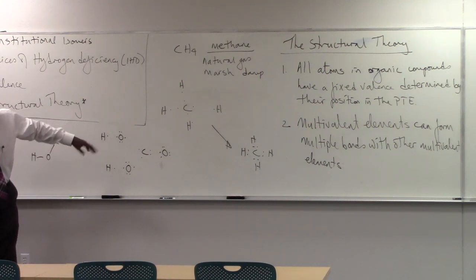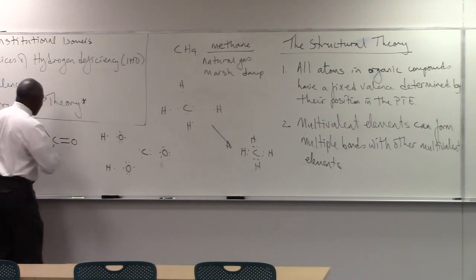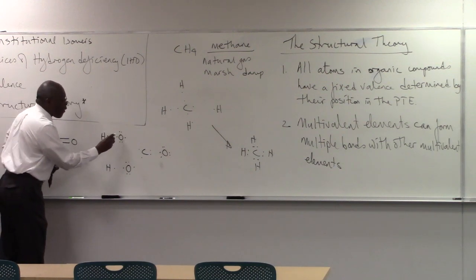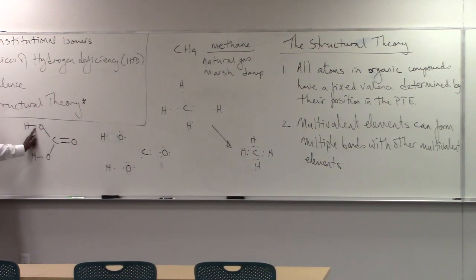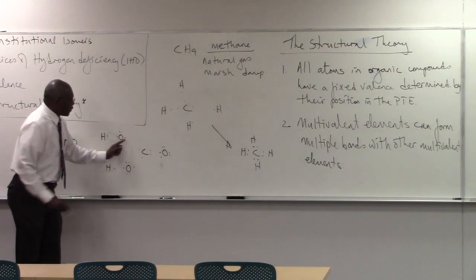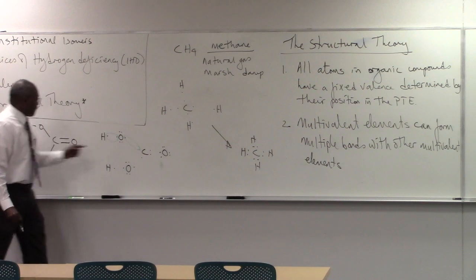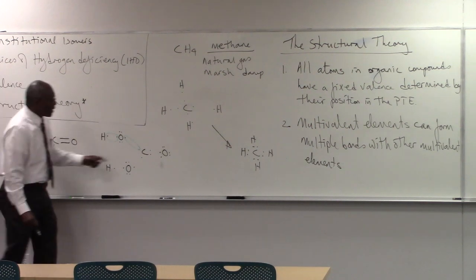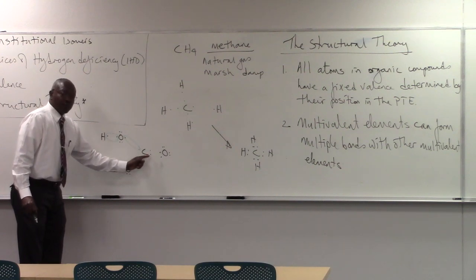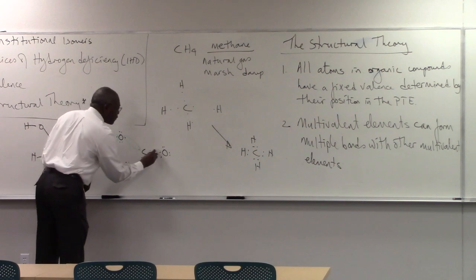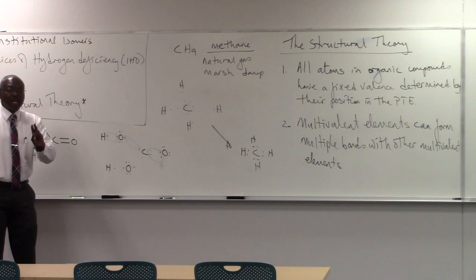It's the same numbers, but I've moved them around to allow my bonds to form in the way I've drawn it. So here is the H donating 1 electron to link with the O to form this bond. Here is the O with 1 electron linking with 1 of the valence electrons on the carbon to form that bond. The carbon has 4 valence electrons in all. I've used 1. I'm going to use 2 more to bond with 2 of the electrons on the O to form a double bond, because each covalent bond has 2 electrons in it.